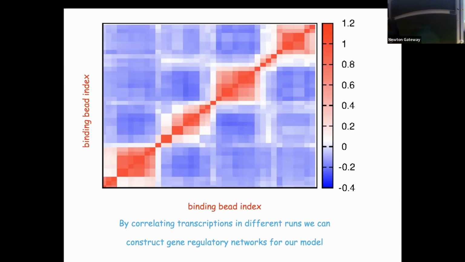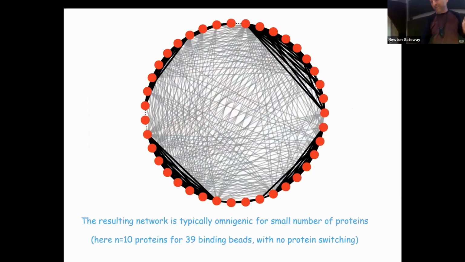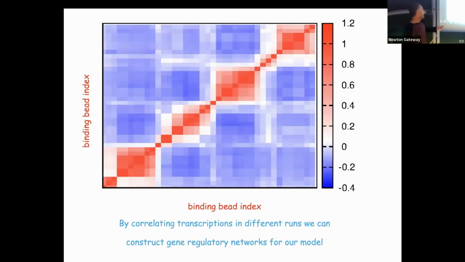And you can then use this two-dimensional matrix to draw a network. So the network that you come up with is something like this. Here you have your 40 bits, and just due to this spatial structure which arises, you have a correlation between transcription units. You've got a solid line if they are co-regulated, so that's these red clusters, and this means that if things are in the same cluster, they will be co-regulated together, so they will be both up, or both down, if the cluster doesn't fall.